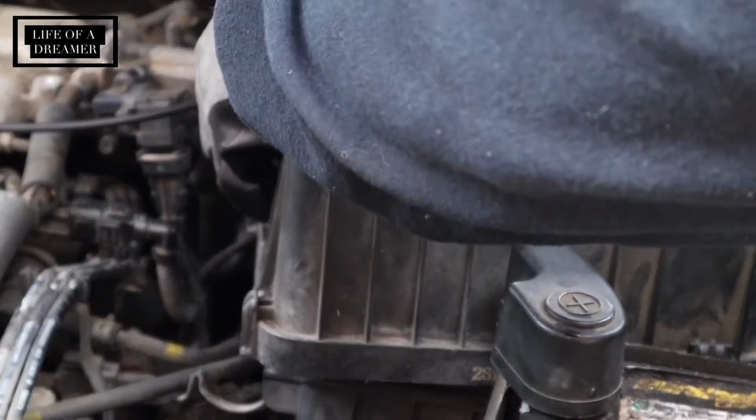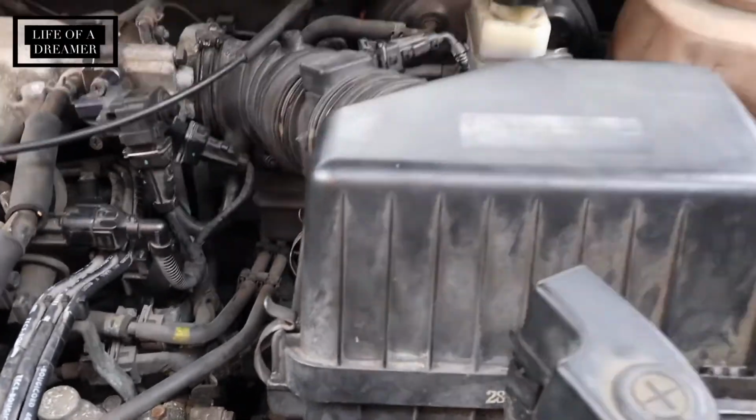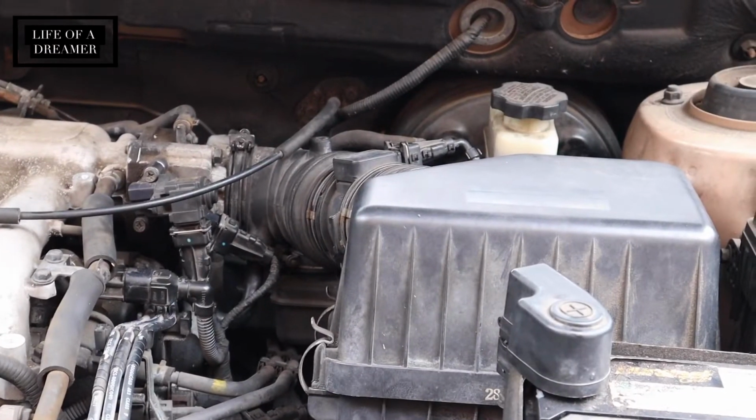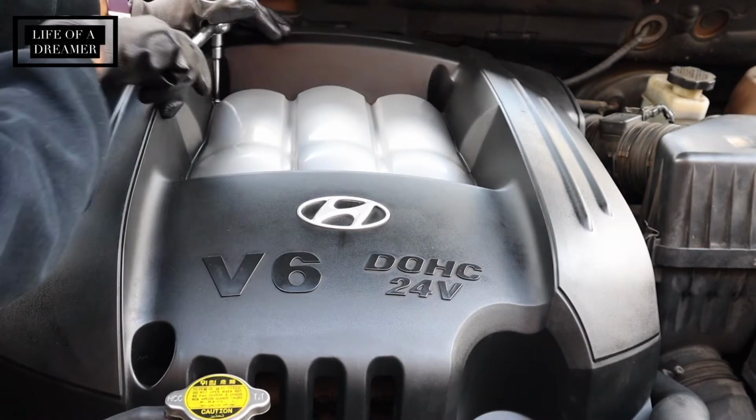I'm going to make sure to clamp that air filter down and make sure everything is back in place where it needs to be. So everything is back in its place and reconnected. The last thing I need to do is put the engine cover back on. I'm just gonna make sure that every bolt is tightened and everything is back in place, and I should be good to go.